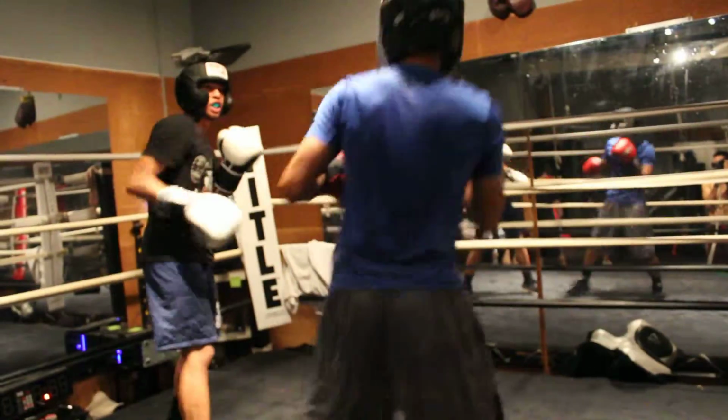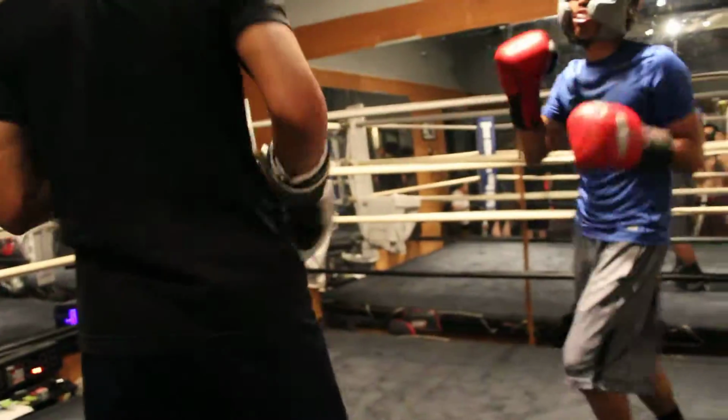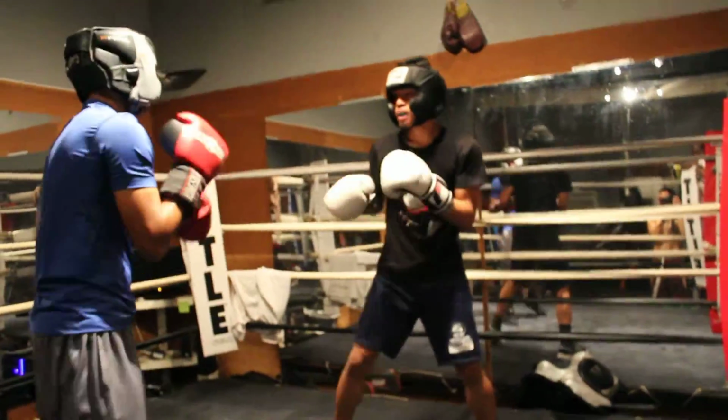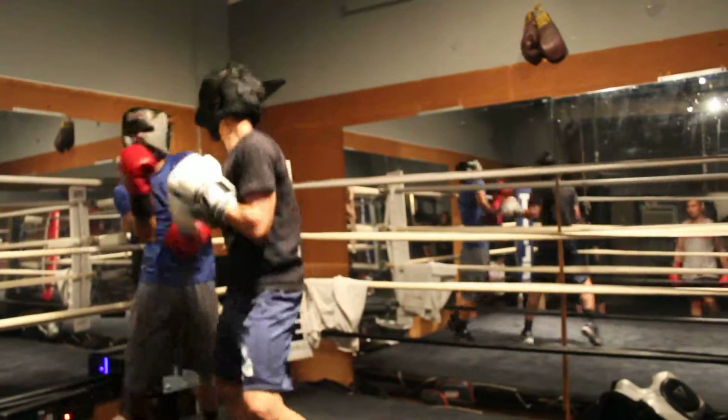Get your front foot to point at him. So either your front foot is outside his or you're more square. Darwin, either you're more square or your front foot is behind his. Outside his. Pick one. Yeah.